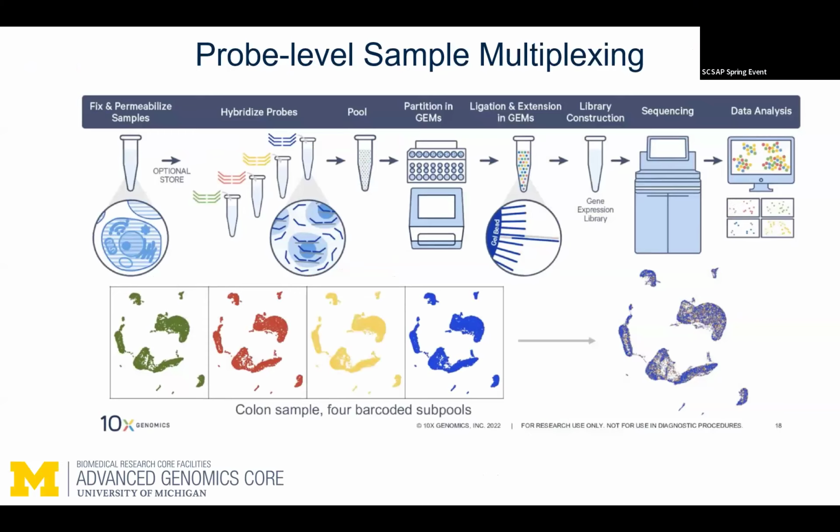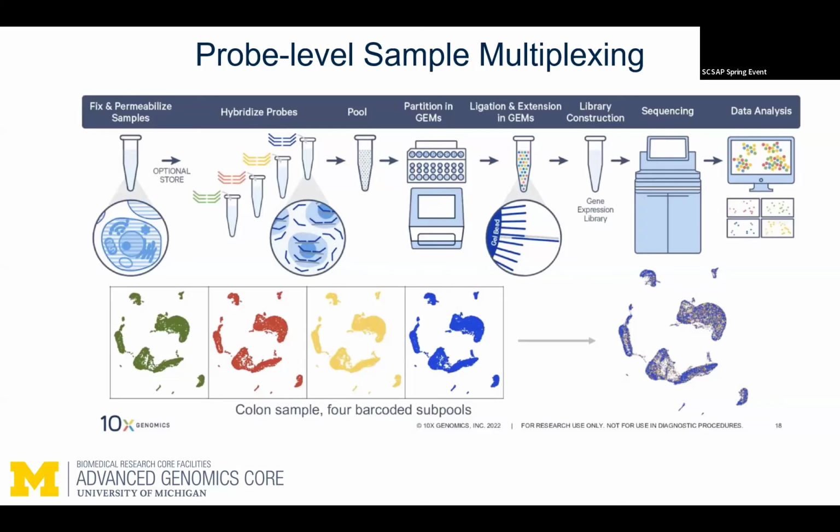So when we hybridize the probes, say you have 4 samples in your set, we're going to use a probe barcode set for each sample. 1 gets 1, 2, 3, etc. And we pull them together. So now you have 1 reaction, and it contains 4 samples that can be parsed out at the transcriptional level at the end. So you get a really, really clean data set.